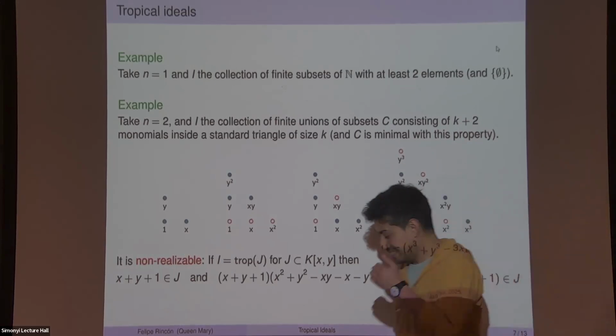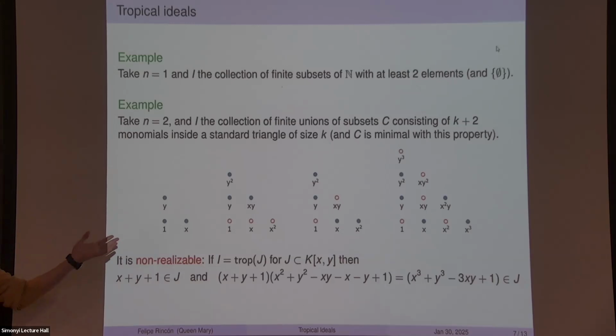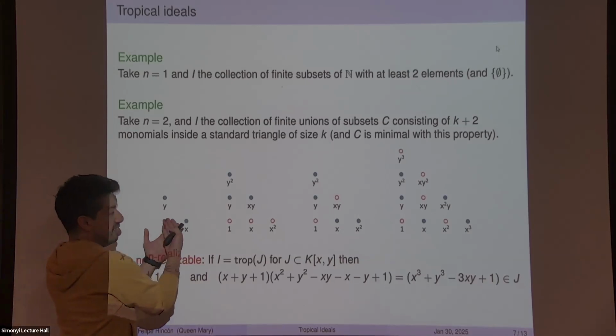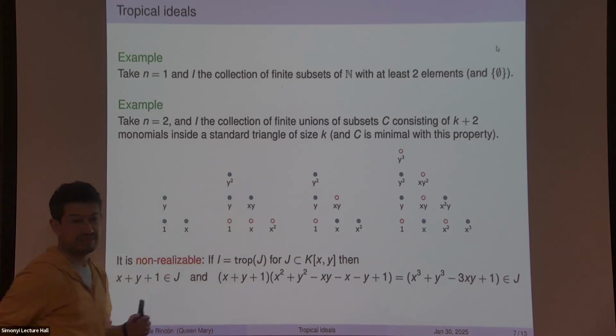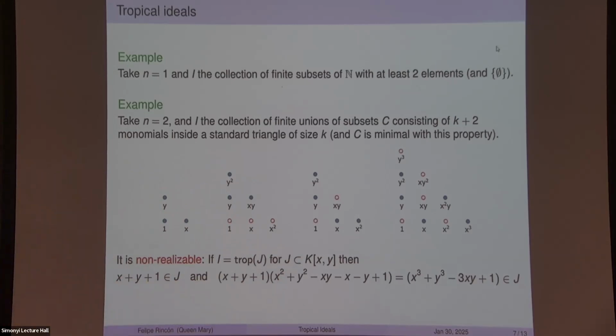Yeah, so these things behave quite interesting. All these matrices are actually transversal matrices. They're realizable matrices, but somehow what makes this a non-realizable ideal is that they don't fit together one on top of the other. Each of them is realizable, but the realizations do not agree to form an ideal.